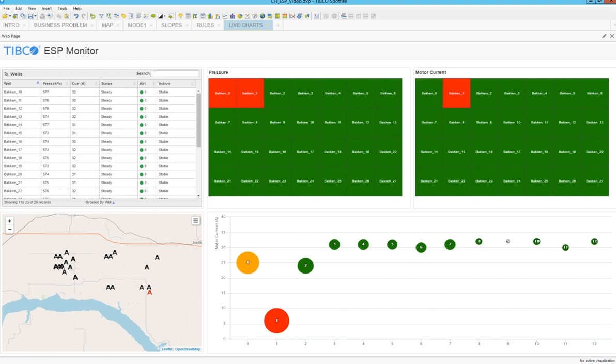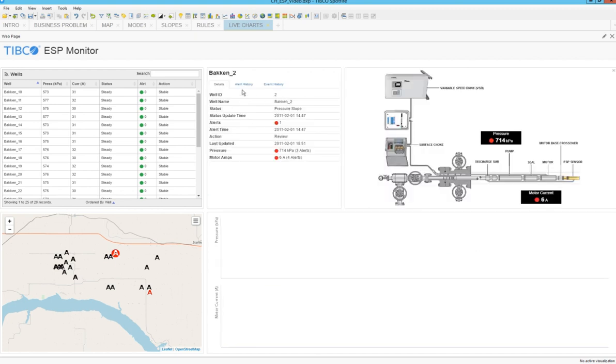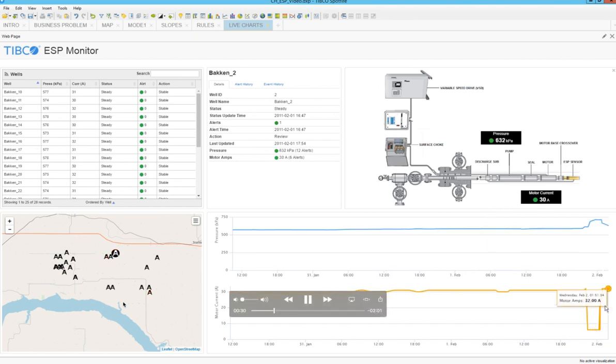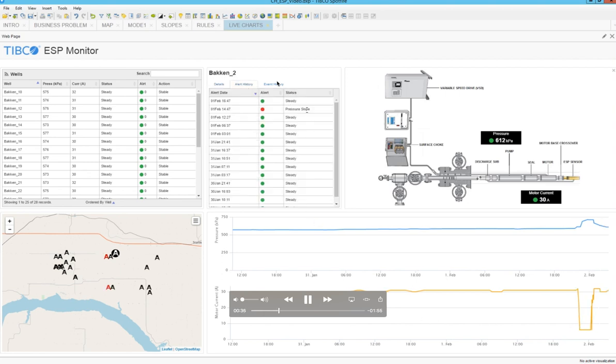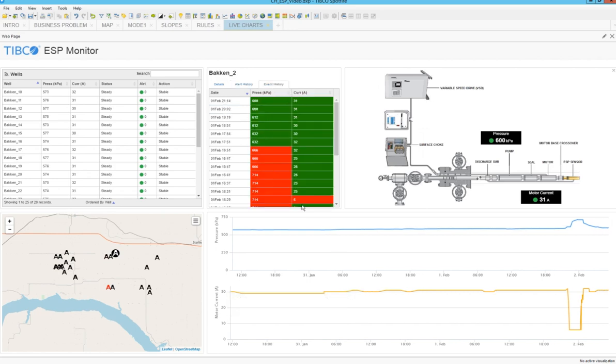So here we have a Spotfire page that is actually displaying streaming data. This data is coming from specific sensors on the field that are taking different measurements. In this case, for example, pressure and current. We can see how the values are changing as we are collecting the information, and we can also see that we have some alerts. So when do we have an alert and how do we have an alert?